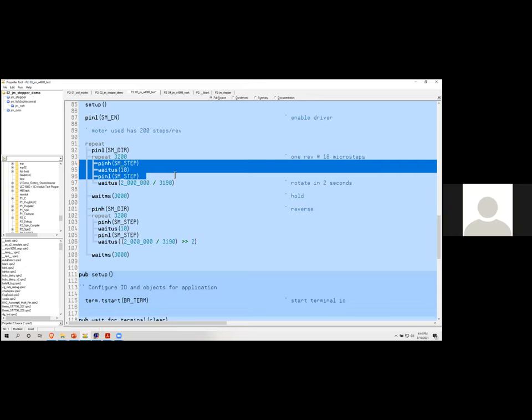Ken, I would be very interested in marrying DC motors with the encoders. I've been playing with that, and it's quite tricky to get the PID type control, so you get real smooth and accurate action, and fast. So having an object that can achieve all that is really interesting.